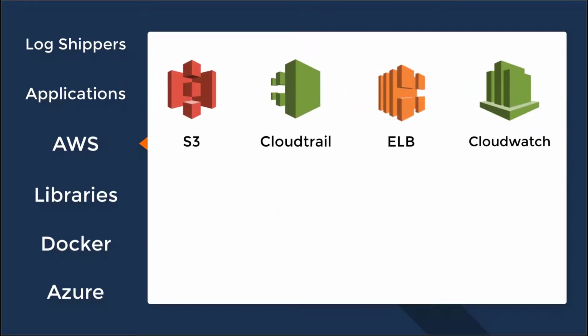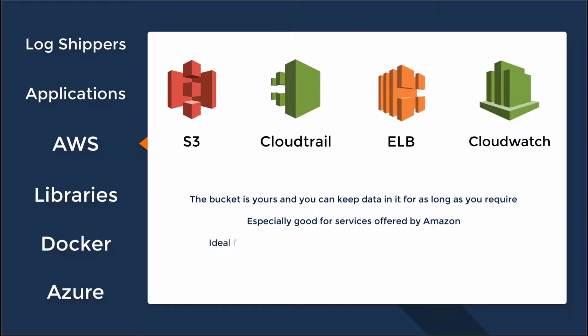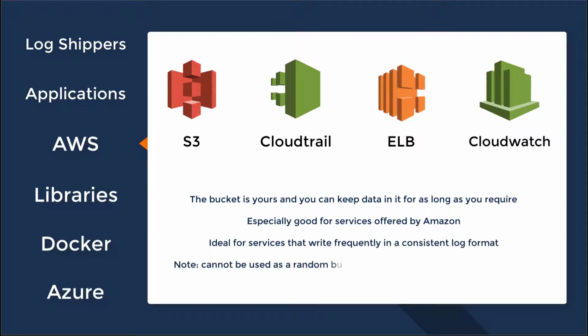If you're shipping logs to your own S3 bucket or want to ship logs from CloudWatch, they can be shipped to Logz.io with the following advantages. The bucket is yours and you can keep the data in it for as long as you require, especially good for services offered by Amazon, ideal for services that write frequently in a consistent format, and our system fetches the log every 1 minute.